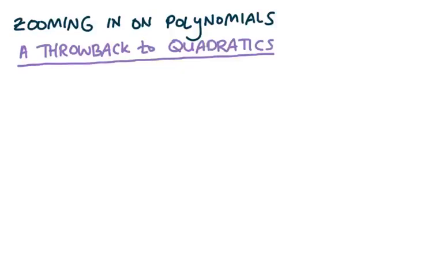Before we take a deeper dive into polynomials, we're going to pause and do a throwback to quadratics. Quadratics are polynomials. They're a certain type of polynomial. But I just want to jog our memory so that as we move into more depth with polynomials, we can bank a little bit on our prior knowledge with quadratics.